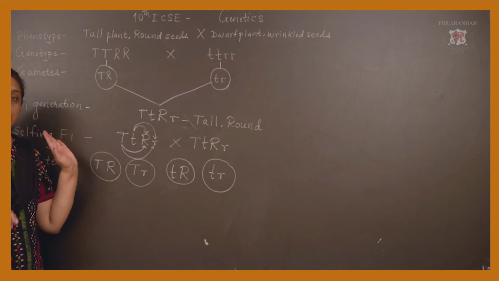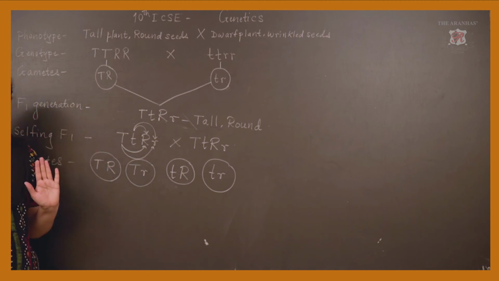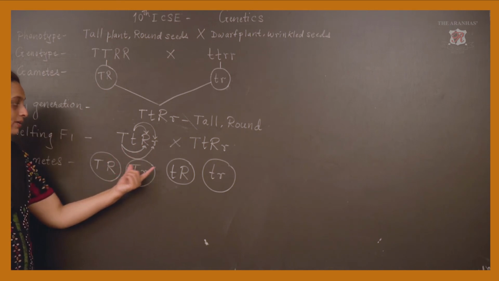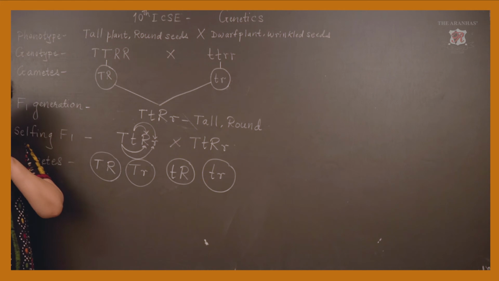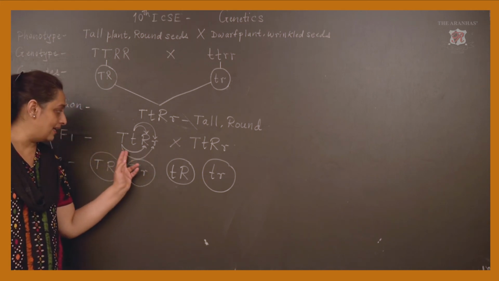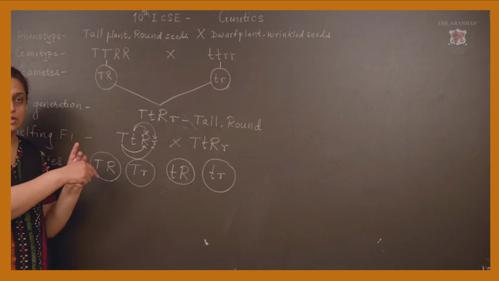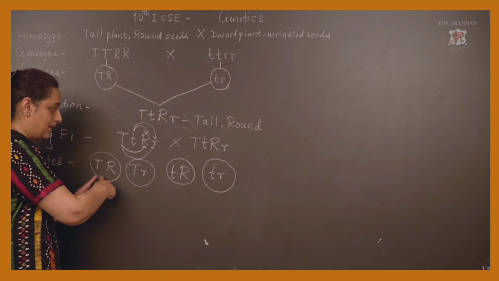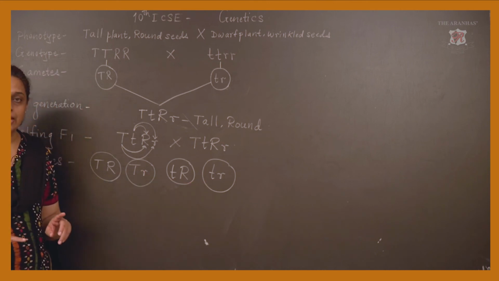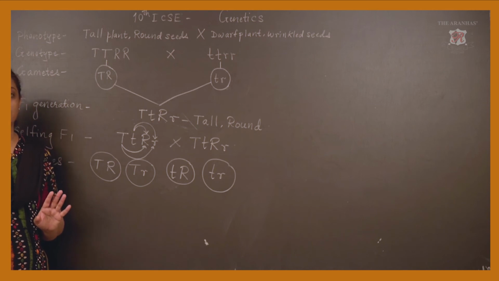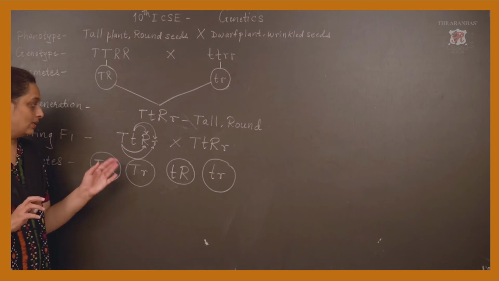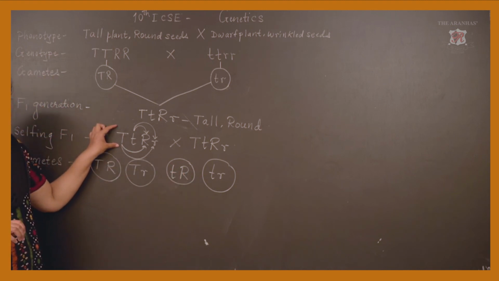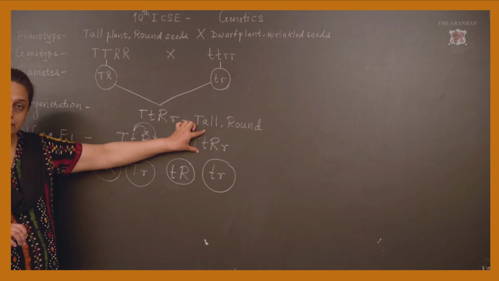This particular step is very, very important. So see how I have drawn arrows and how I have written combinations. Initially you can practice writing like this, showing the arrows so that there won't be any mistake. Because in these combinations, if there is a mistake, your F2 generation will be wrong. Now these are four gametes produced by one parent. We have one more parent, correct?